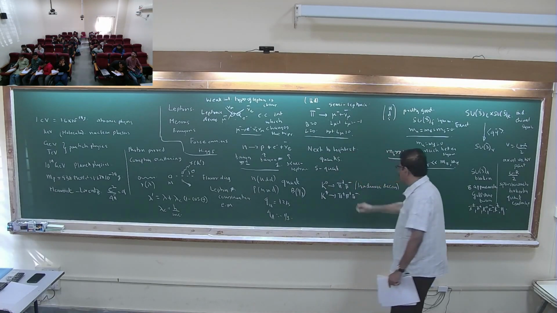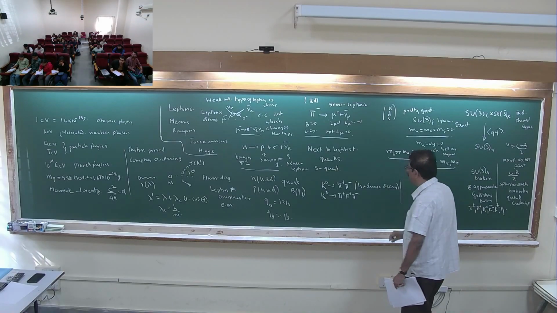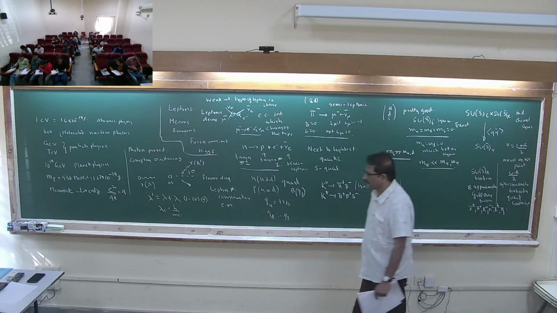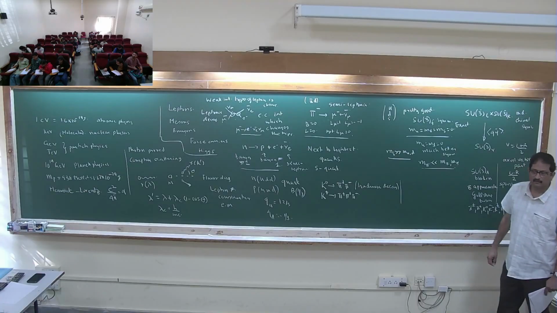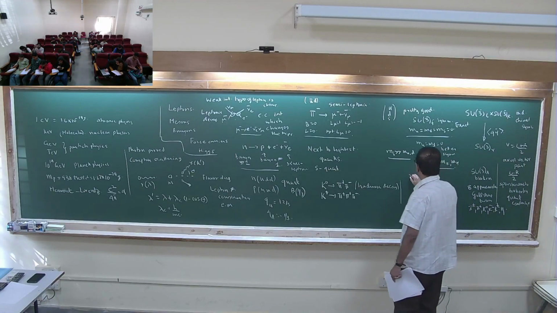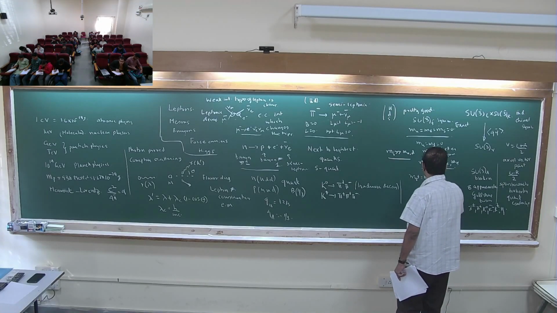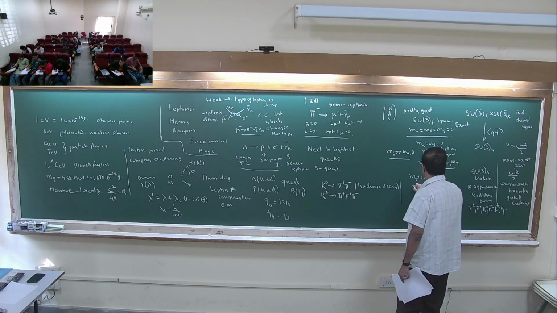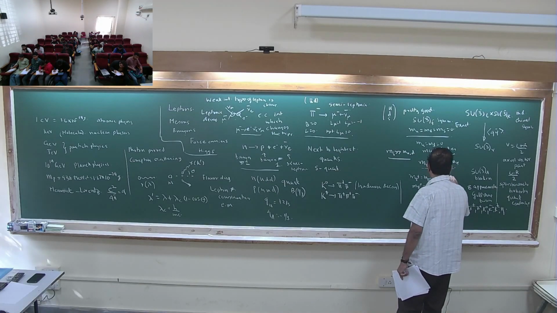So from this, what can you say about the mass of the pion? Can somebody look up the PDG or something and tell me what the masses are of the pions as well as the kaons? Somebody do a little bit of homework and tell me what are the masses of these particles. I think the mass of the pi plus we already said the other day. The mass of the pi minus is 139 point something. The mass of the pi naught was 135 point something. Okay, I won't keep any significant digits.